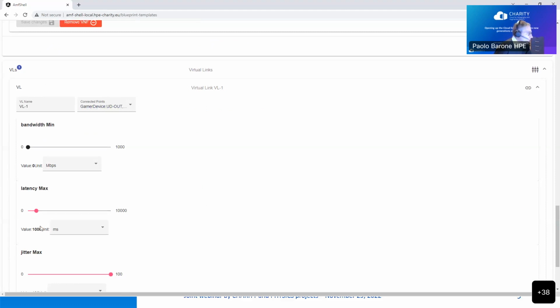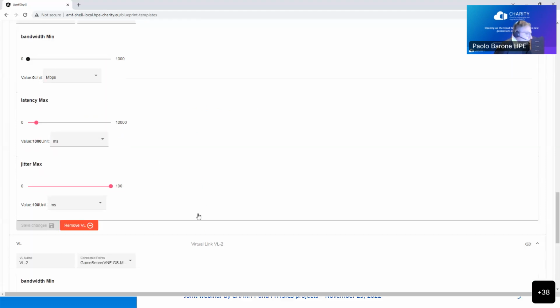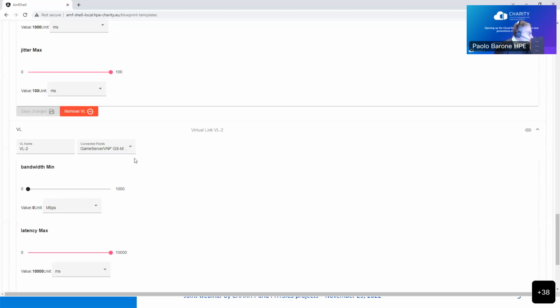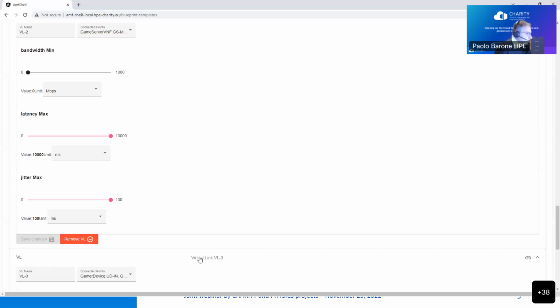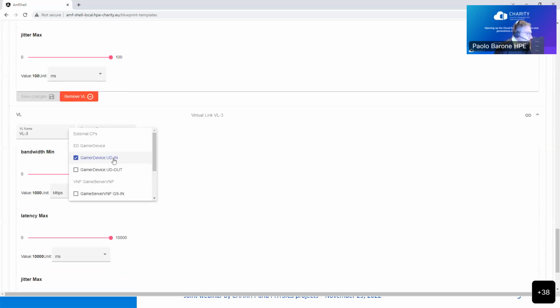As an example, here we are saying that we want a maximum latency not more than 1 second. In the same way, we specify the other virtual links. Here we specify that we have a link between the game server and the mesh merge server. And finally, the last link, we define the gamer device input is connected to the game server output.